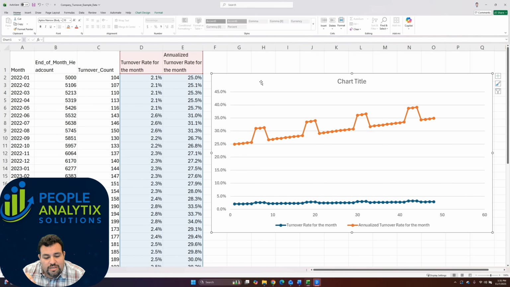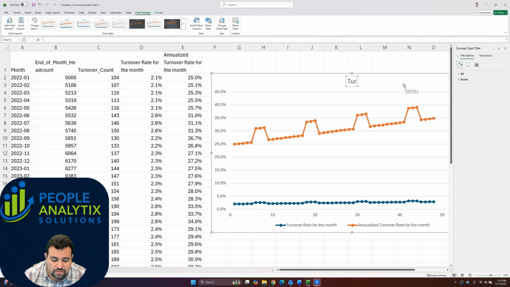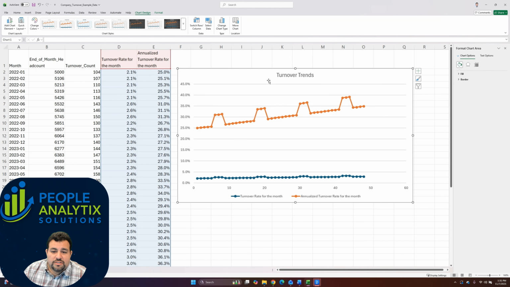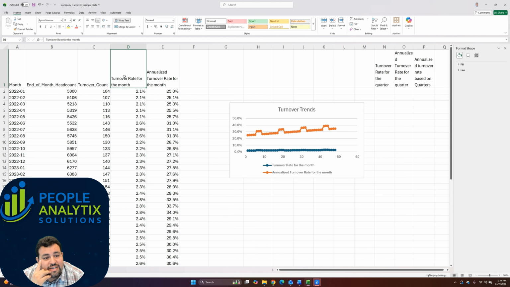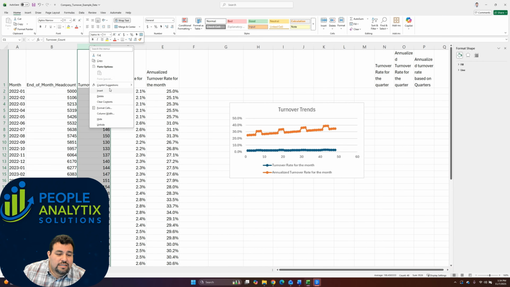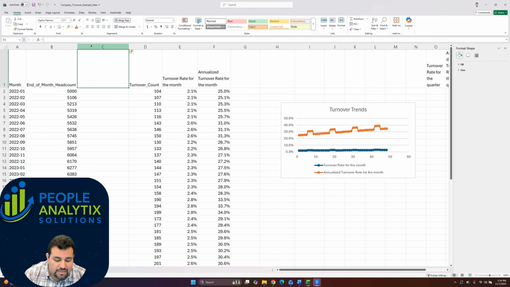So we usually have yearly or quarterly benchmarks. Let's aggregate up to the next level so you can see how the calculations change over time. And let's call this chart turnover trends. Okay, so we zoom back out, and there's an analytics approach to turnover headcount. So we can say this is called the insert monthly average headcount.